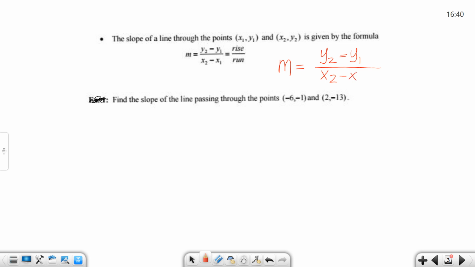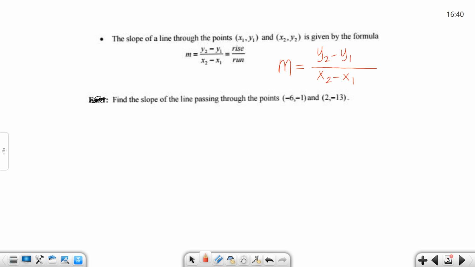So it's y2 minus y1. Let me fix that error there. Let me try it one more time. Let me make the pen work, sorry. Now then, let's try this one more time. So it's y2 minus y1 over x2 minus x1. Remember that the y's must go on top and the x's must go in the bottom. Whatever ordered pair you start with on the top, you start with on the bottom as well.